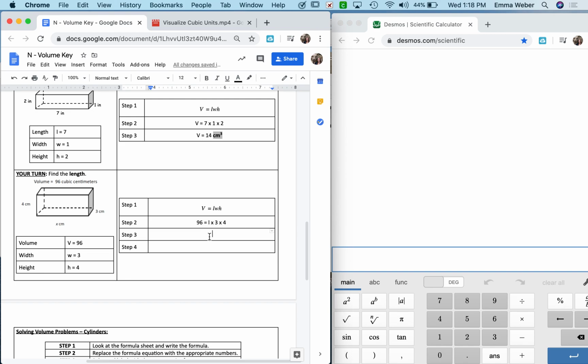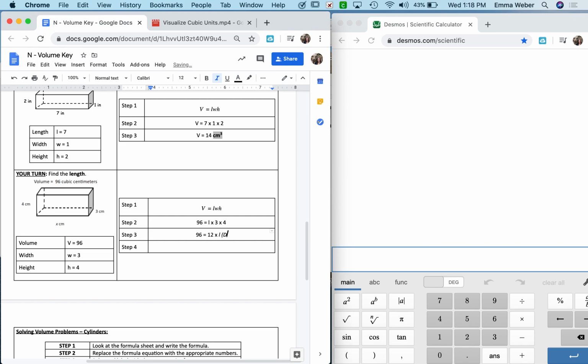So now this becomes 96 equals L times 3 times 4 is 12. So now I basically just have 12 times L. And with multiplication, it doesn't matter what order you write it in. So I'm going to show it to us by writing it like 12 times L. And if you want, you can make this L italicized just to show that it's not a 1, it's an L. Now, to get a variable by itself, right now, 12 is being multiplied by L. I want L to be all by itself on this side. So on both sides of my equation, I'm going to divide by 12. So I can say divide by 12.